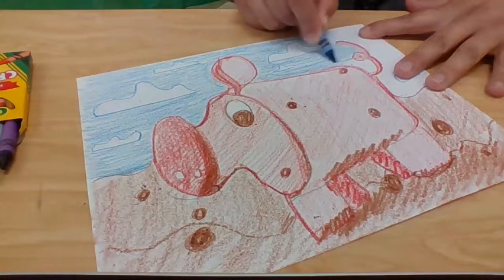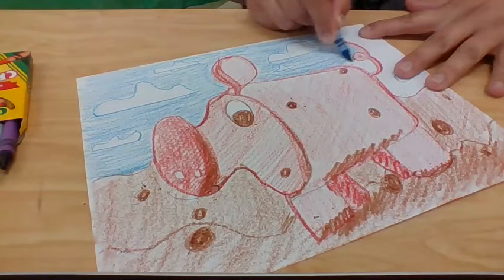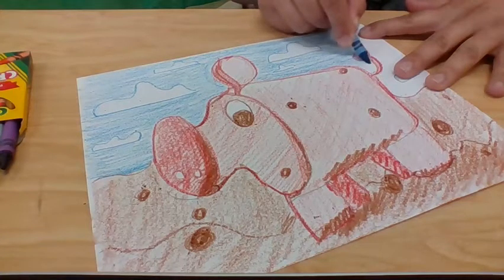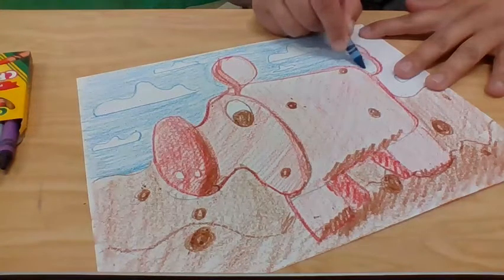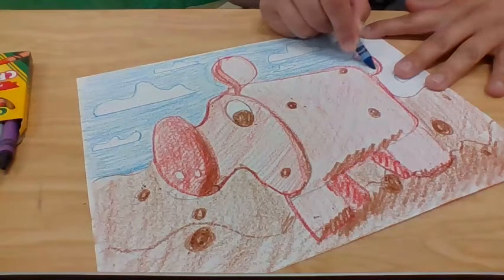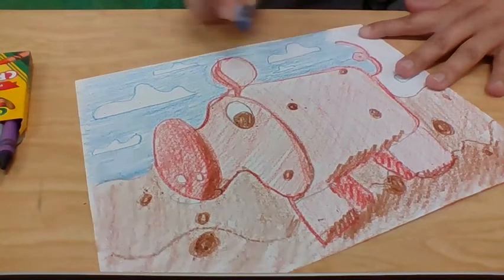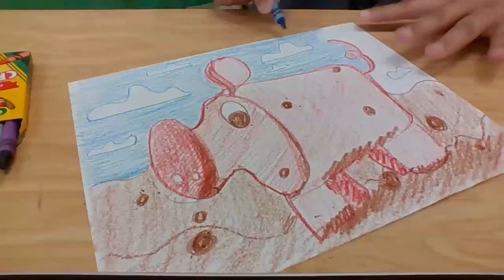When you get to areas that are small on your artwork, you want to slow down so that you don't accidentally cover color over top of an area that you want to be a different color. Right now I'm going really slow so that I don't accidentally get blue sky on my pink paper.